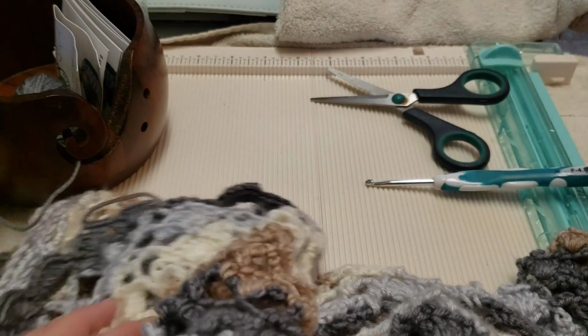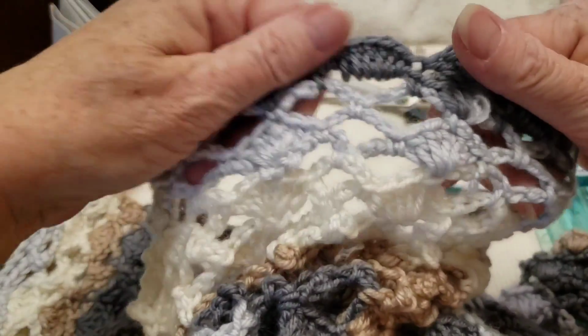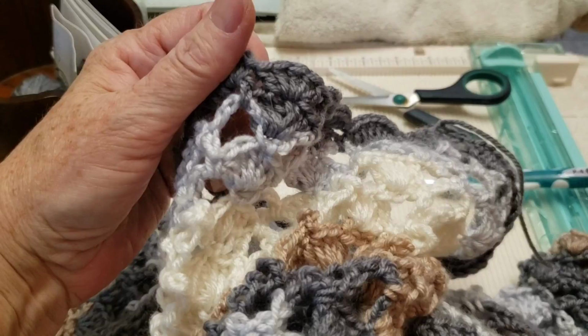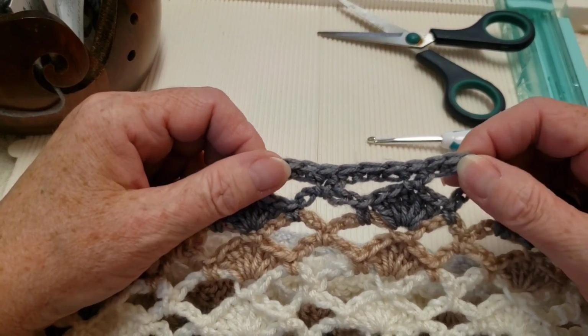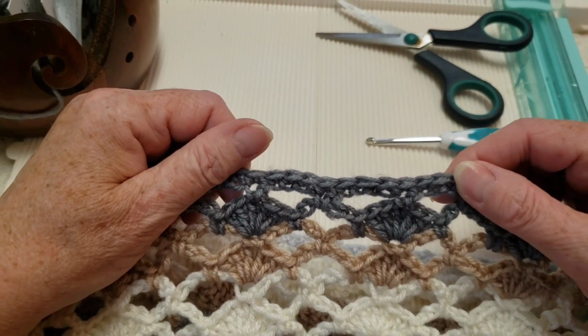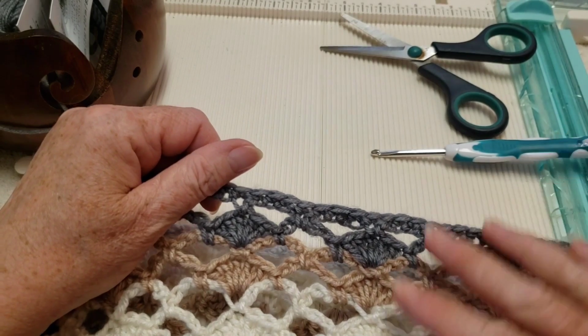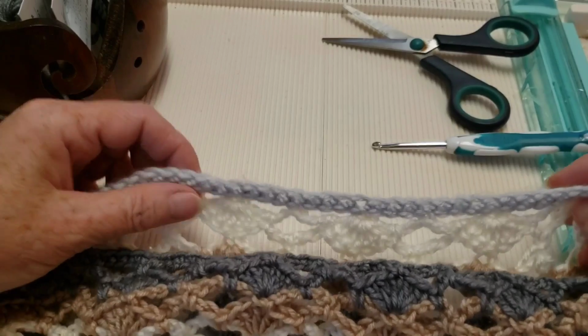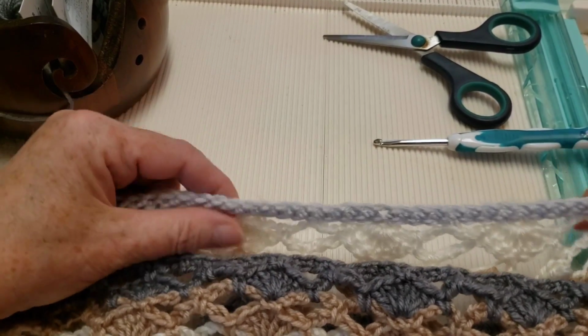Okay, now we're going to the next step. Let me show you what it looks like. Okay, now this is the bottom of the sweater. We have the single crochet row where we started. Is this the front? No, that's the back. Where we started the design.